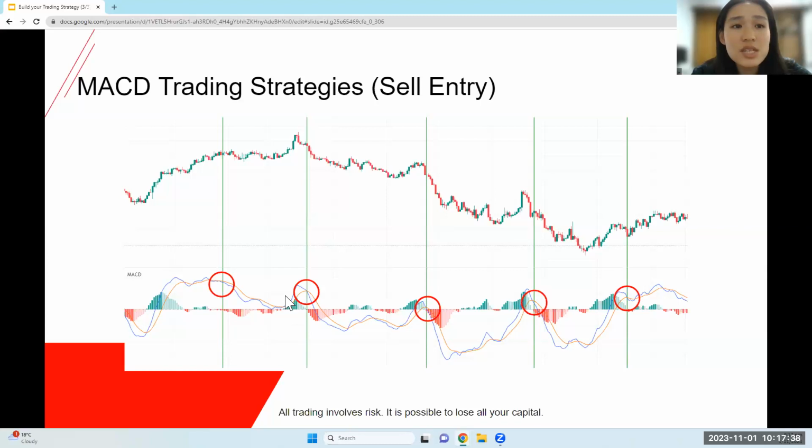So basically, you just want to take note of each of the crossovers, because that tends to indicate a change in trend or change in direction of movement. But it's important to note that these tend to be lagging indicators as well. Like you can see over here, only when price has shown a reversal, then the next few lines, we see price crossing over and indicating. So basically the red area indicates a sell. Yeah, it's pretty much a lagging indicator. So just keep that in mind if you're intending to use your MACD.